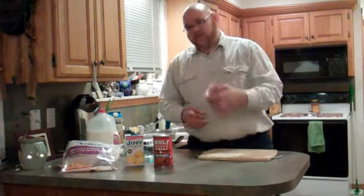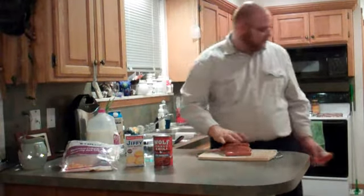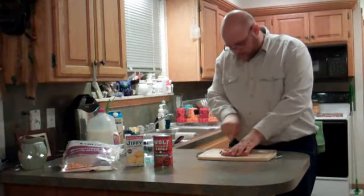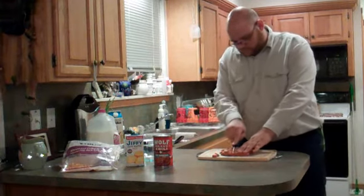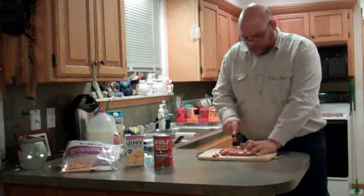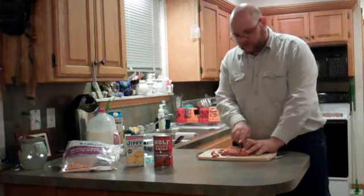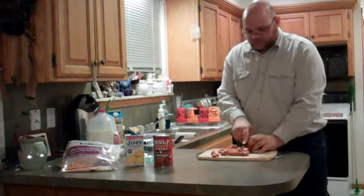So the first thing we do is we take our hot dogs, and we cut them up. Now these you can have in various sizes, however you want. You don't even have to use the whole package. Once again, I typically do, because the standard recipe usually feeds 2 people with 2 servings.